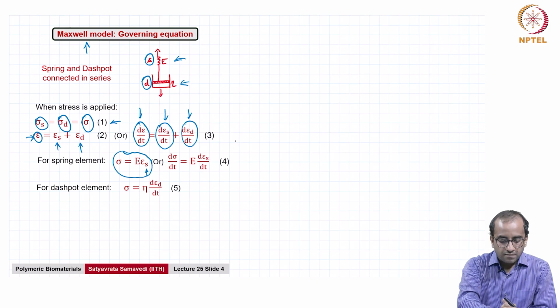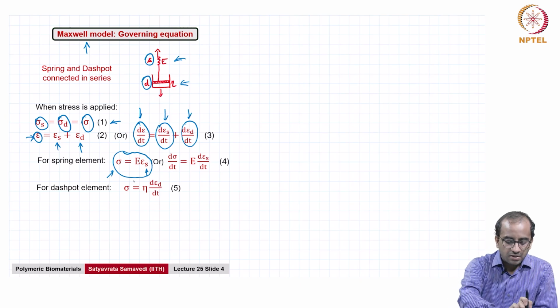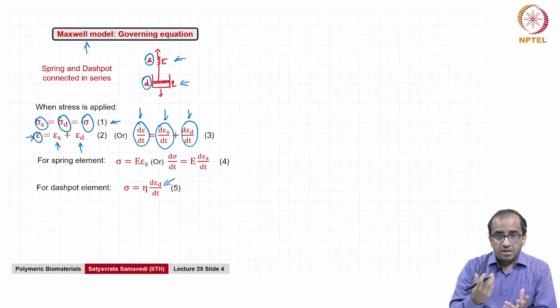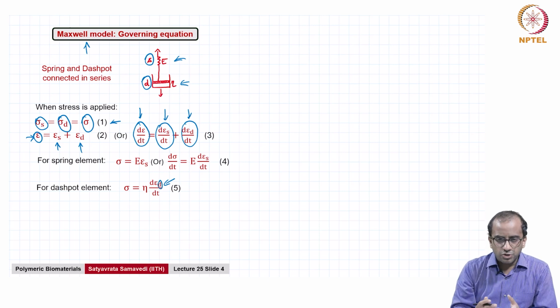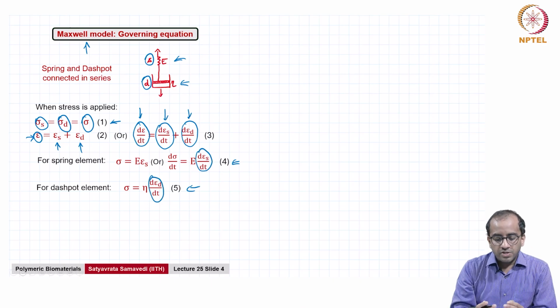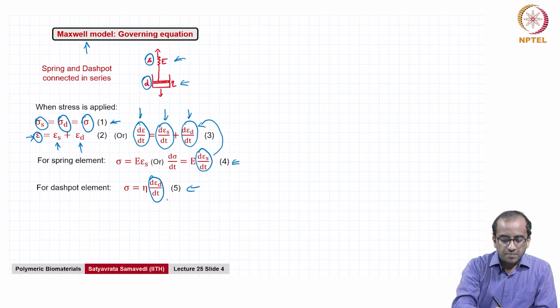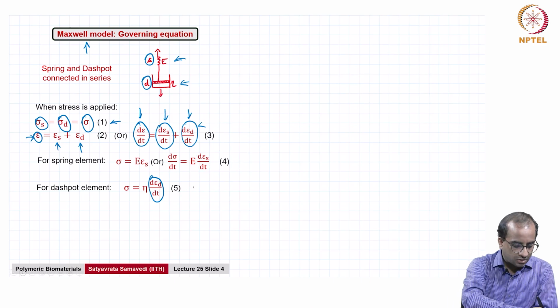So like I just said, for the spring element, for the Hookean element, we have d sigma dt is capital E times d epsilon S over dt. And likewise for the dashpot element, this is simply Newton's law of viscosity recast essentially for the dashpot, right? Stress is proportional to strain rate. That's essentially what this equation is saying. So now you see from these two, we have d epsilon S over dt and d epsilon D over dt, both of which can now be substituted back into this equation. And what does that give us?